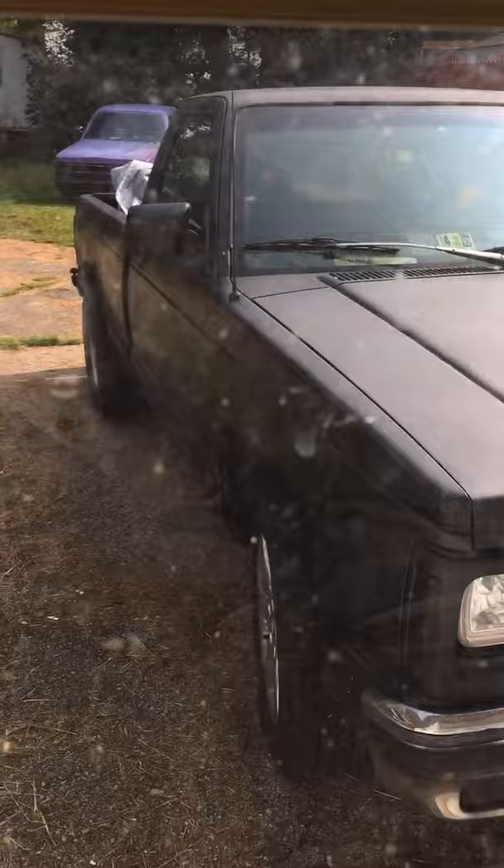My automatic 2002 Grand Am and the '87 is automatic as well. It's been a long time coming — I've wanted to do so much to this channel but I keep saying I'll do it tomorrow and I never have. Also, if you didn't notice, my shop truck is my '93 S10, which is my daily right now until I get this thing fixed. I'm gonna daily it for a little while, get it cleaned up, do a lot of stuff to it and then probably sell it.